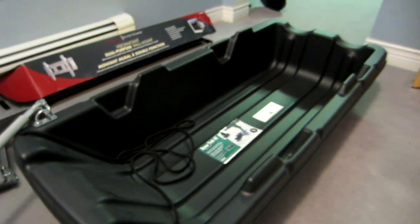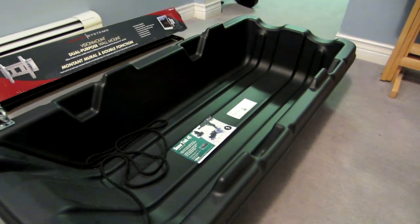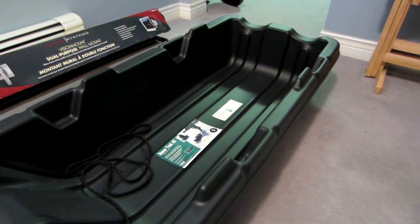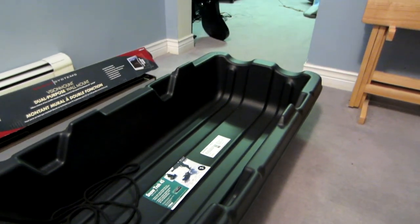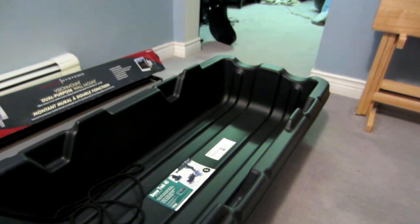I don't know if that'll be adequate, but it'll do for my test tomorrow. Let me know what you think. It's kind of my haul here. I got a bunch of Christmas junk and whatever, but anyway, that's my first attempt at the Pulk, so we'll see how it works tomorrow.